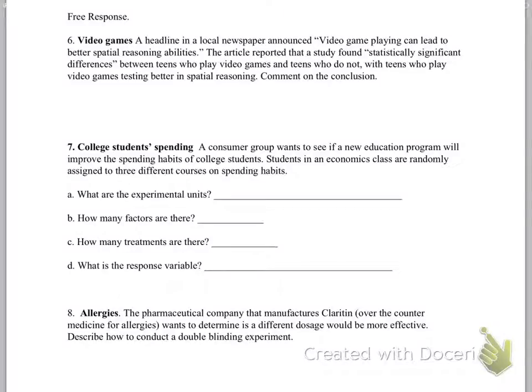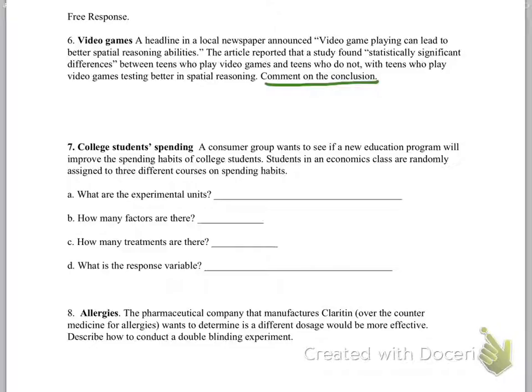All right, number 6. Now, they asked us to comment on the conclusion. And remember what I said to you here. They want to know about a conclusion. So I want you to ask yourself, when can conclusions be made? As if we have an experiment, because remember, observational studies, we can't comment on a conclusion. So look at this problem closely and ask yourself, is it an experiment or is it an observational study?